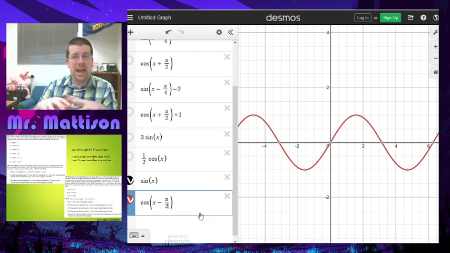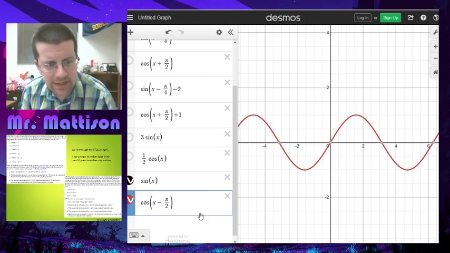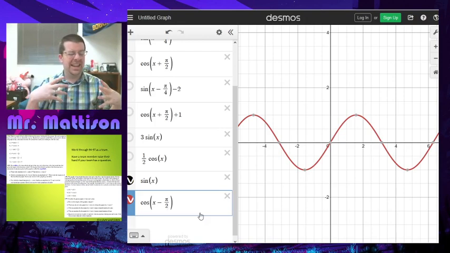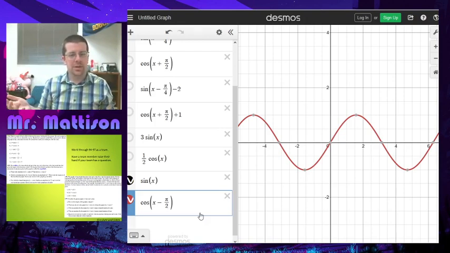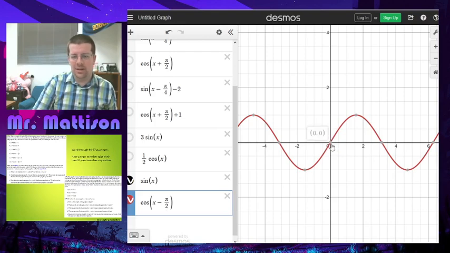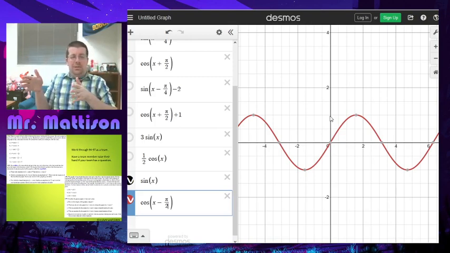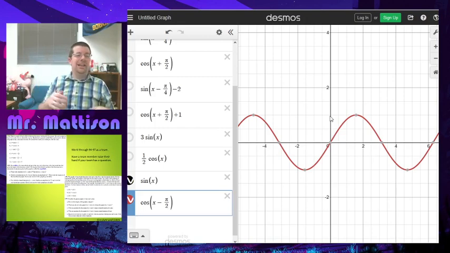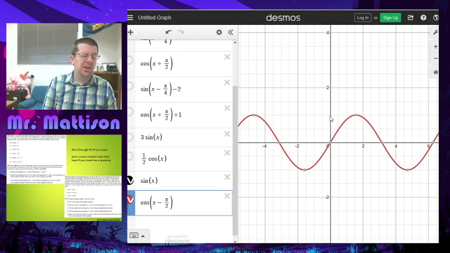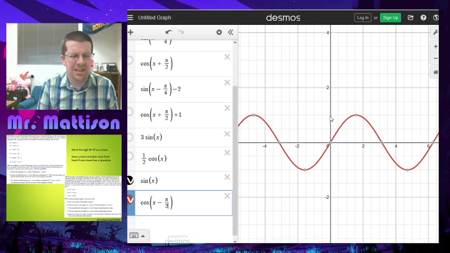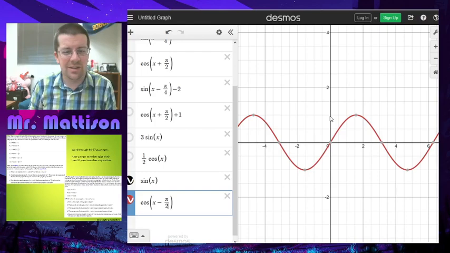So for this reason, there's really not a big benefit in using the cosines ever, right? We still use them mathematically, but when you get into the real world, when you're trying to graph sound waves or any kind of wave, we always use sine because it's nicer to have it start at the origin versus having it start at the maximum point of the amplitude. So if we ever need it to be different, we can just shift it and it does the same thing as a cosine would. That's why they're called sinusoidal, because sine is what we always default to, even though cosine does the exact same thing. It's just not as convenient for where it starts.